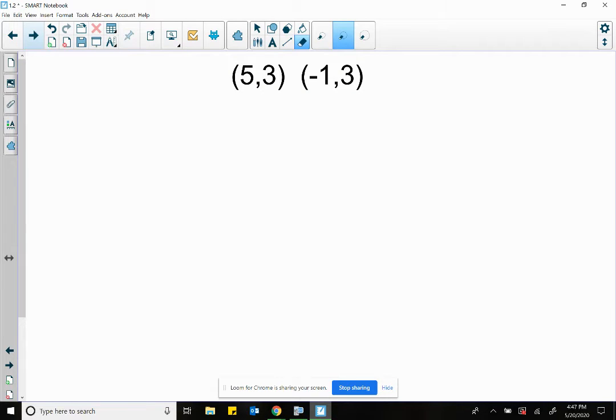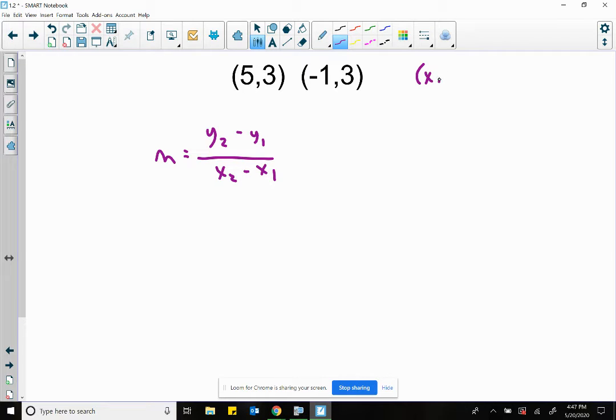Okay? So here are 2 points. Let's talk through what we're dealing with here. We know that the slope formula is y2 minus y1 all over x2 minus x1. I'll go ahead and do the real algebraic definition formula, and then I'll show you Mr. Armstrong's. So what I do, remember, points are always made up of x then y. Okay? And it's always x first, then the y. They're alphabetical. I know it seems like I'm telling stuff that you already know, but you'd be surprised how many people mess that up. Okay? So I'm going to take the 2.5 seconds to label these.